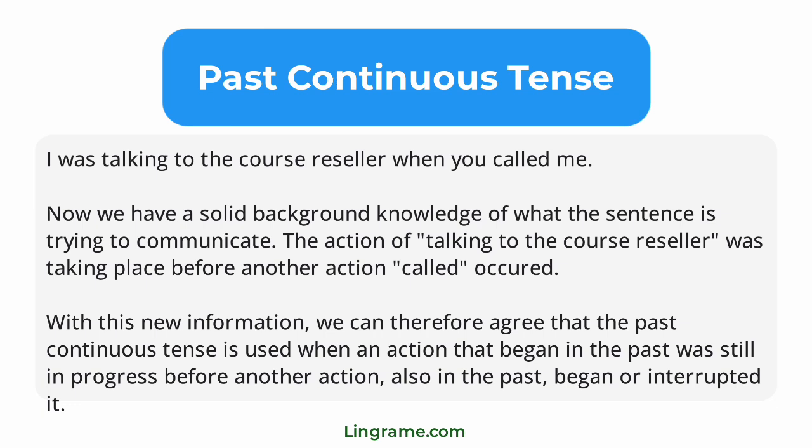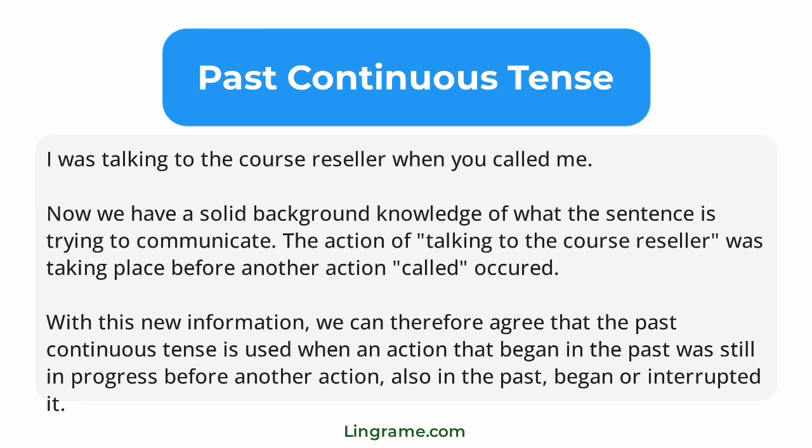Here is the expanded form of the sentence. I was talking to the course reseller when you called me. Now we have a solid background knowledge of what the sentence is trying to communicate. The action of talking to the course reseller was taking place before another action, called, occurred.